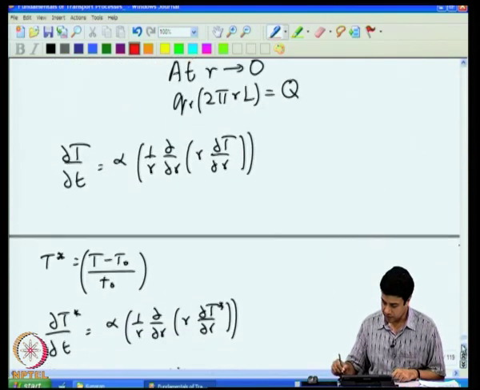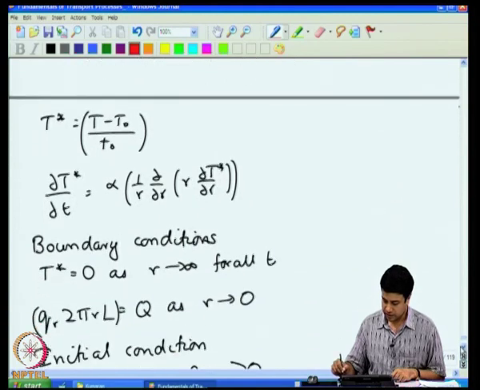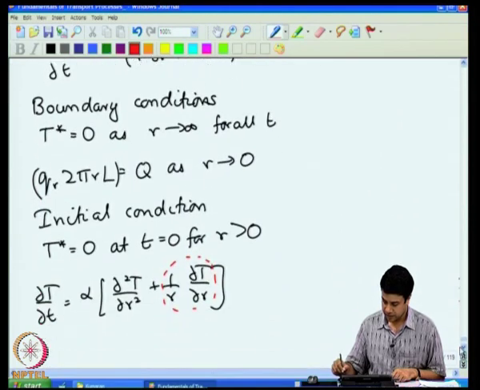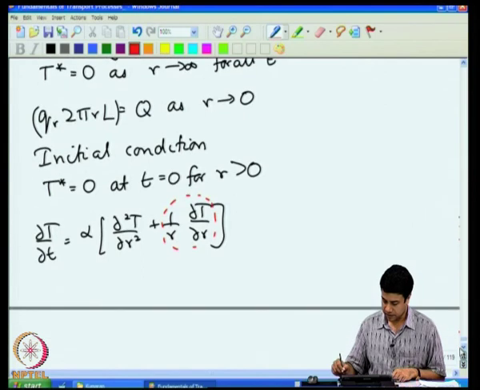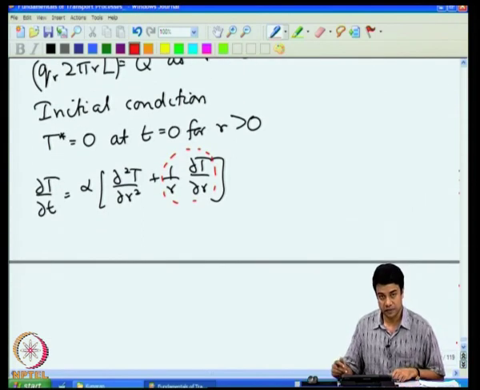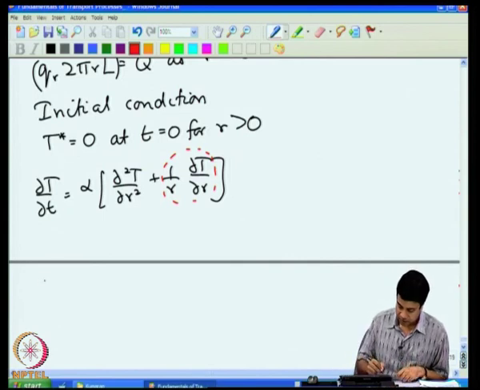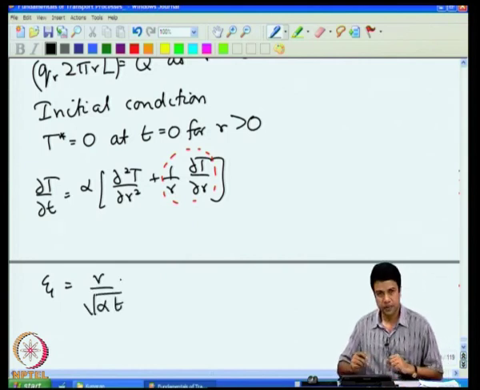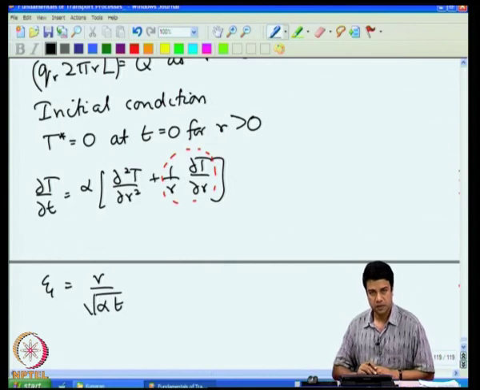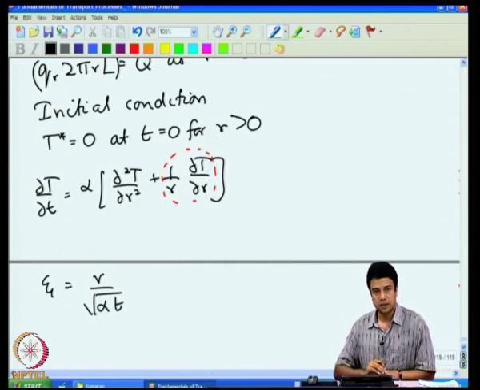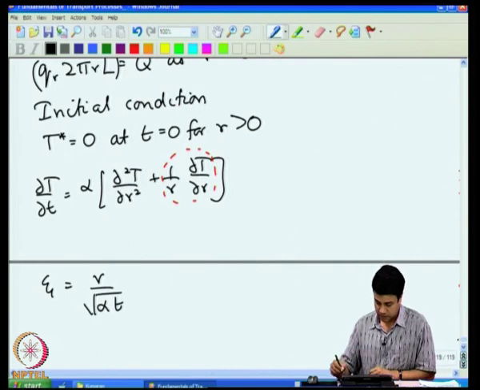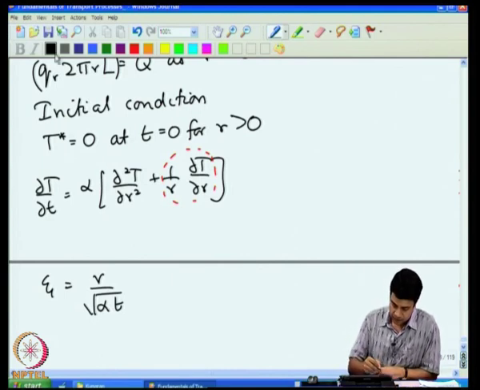So, the argument for similarity transform. There are no length or time scales in the problem. Okay. So, therefore, I can get only one dimensionless group. There are only 3 dimensional variables left, time, r and alpha. Out of these I can get only one dimensionless group, and that is the similarity variable. Psi is equal to r by square root of alpha times t. So, that is the dimensionless group. I need to express this equation in terms of that dimensionless group. Let me just put the non-dimensionalization here.